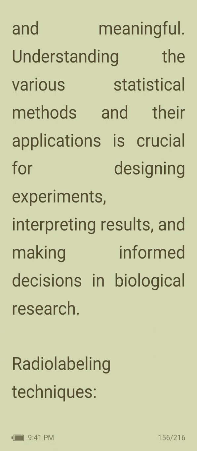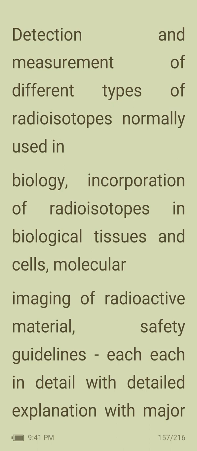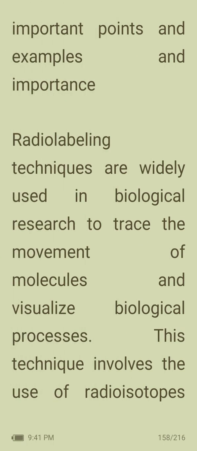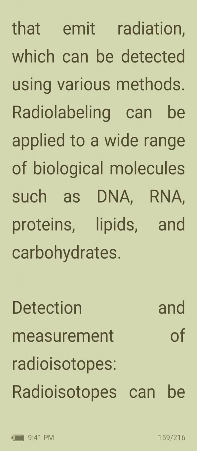Next, radiolabeling techniques. So, radiolabeling techniques are widely used in biological research to trace the movement of molecules and visualize biological processes. This technique involves the use of radioisotopes that emit radiation, which can be detected using various methods. Radiolabeling can be applied to a wide range of biological molecules such as DNA, RNA, proteins, lipids, and carbohydrates.